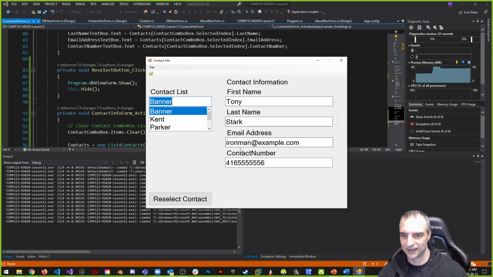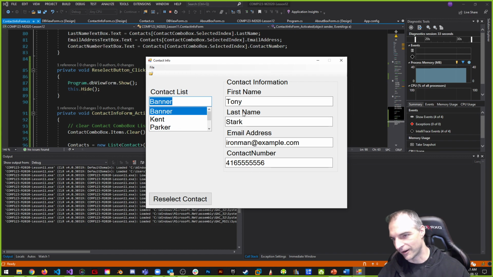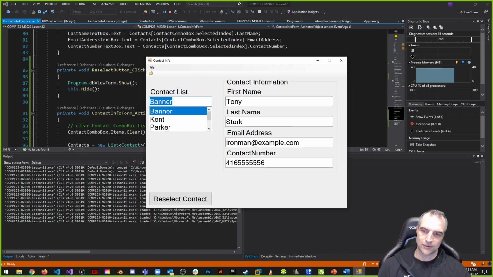Uh-oh. So Stark is here and it shows Peter Parker. Oh man, what happened? So now this is another error, right? It loaded this, but it didn't kill this. So it's another thing that has to change. Whenever we load, we also have to kill the current contact.